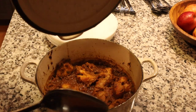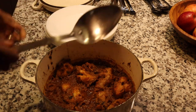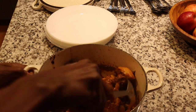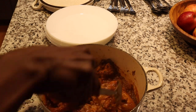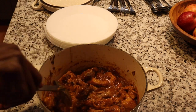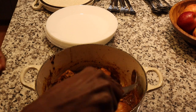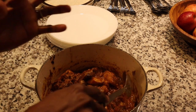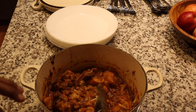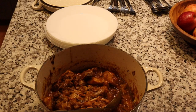Look at this. It's not so much curry in this, it's very dry. You just eat a small amount, it's a very different taste. I made this very differently. So I hope everybody likes this.